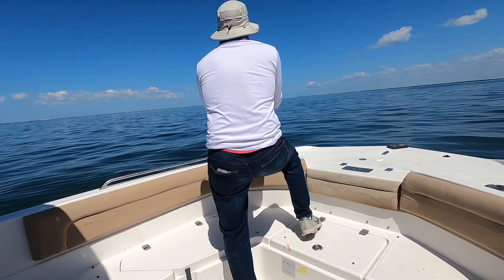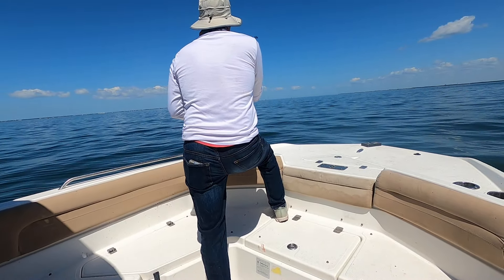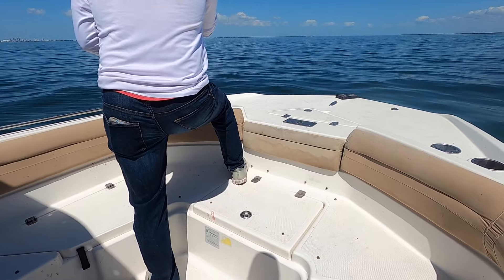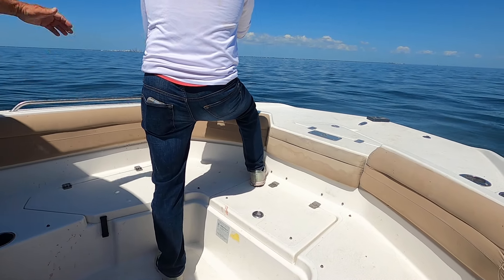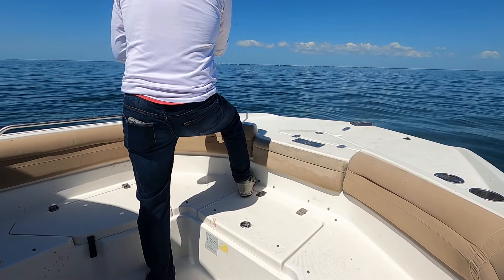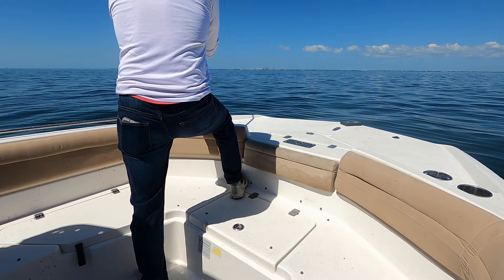He did six good jumps. You're always going to stay towards the front of the boat — I don't want you going high, but this is your cutoff for coming back. Once he comes to the boat he's going to want to try to run into the engine. You've got to hang on, because I'm going to slap that boat in reverse and spin it. If you're not hanging on, you're going swimming with a shark.